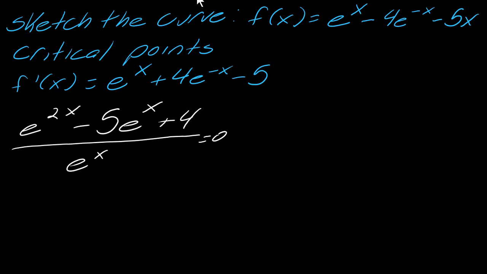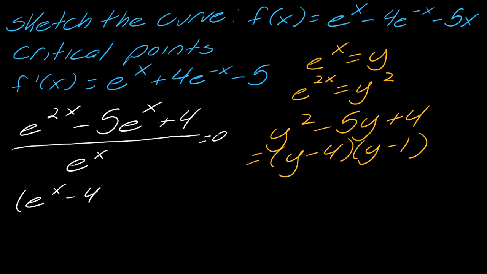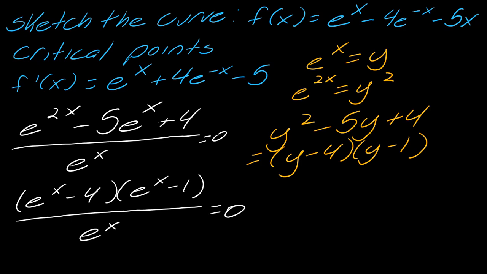Now we can get a little more creative. What you want to notice is I've got e to the 2x, minus 5e to the x, and plus 4 — this kind of looks like something I could factor. If you're saying you don't know how to factor that, you can trick your brain by letting y equal e to the x, which means e to the 2x becomes y squared. So this would be y squared minus 5y plus 4, and that's something you can totally factor as (y minus 4)(y minus 1). Now I can replace the y's with e to the x — that's a clever trick.